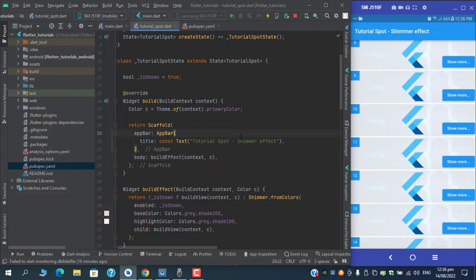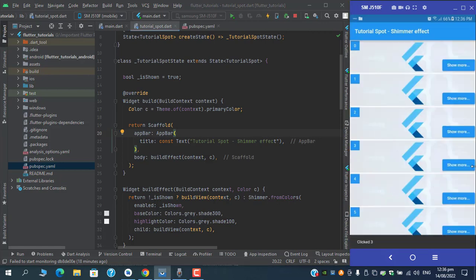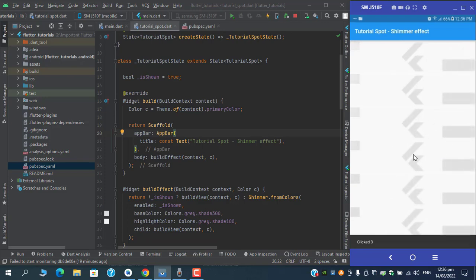It's time to load. If I hot reload now, you can see the effect. And if I click on this button, the boolean is now false. And if I click again, you can see the shimmer effect. How nice and elegant this looks.